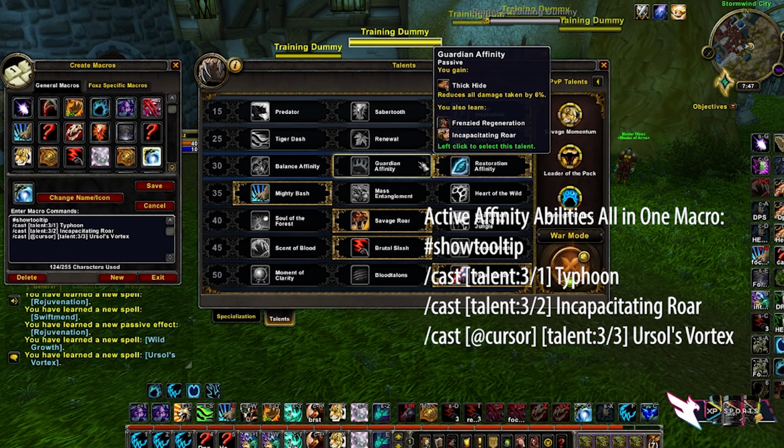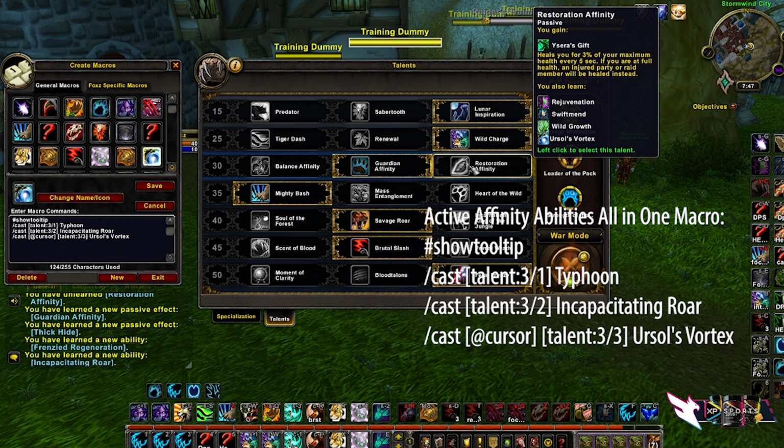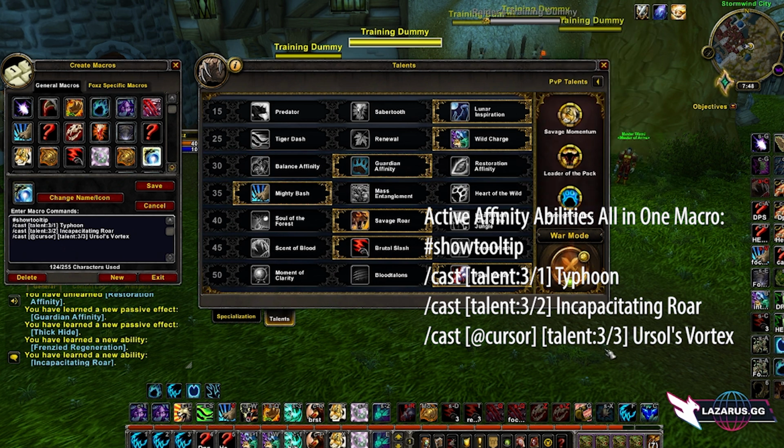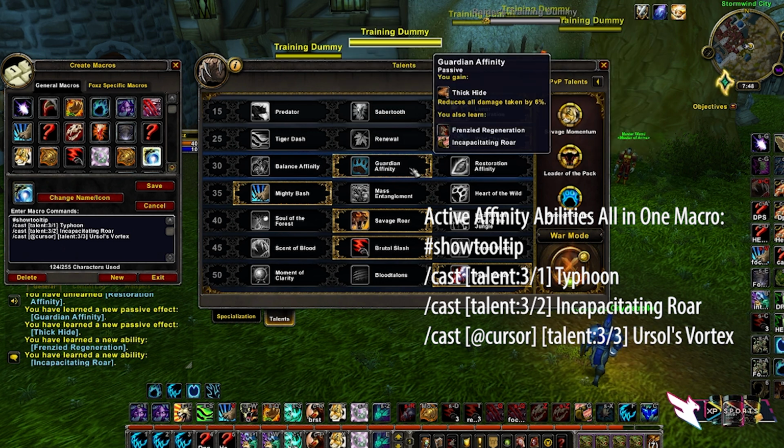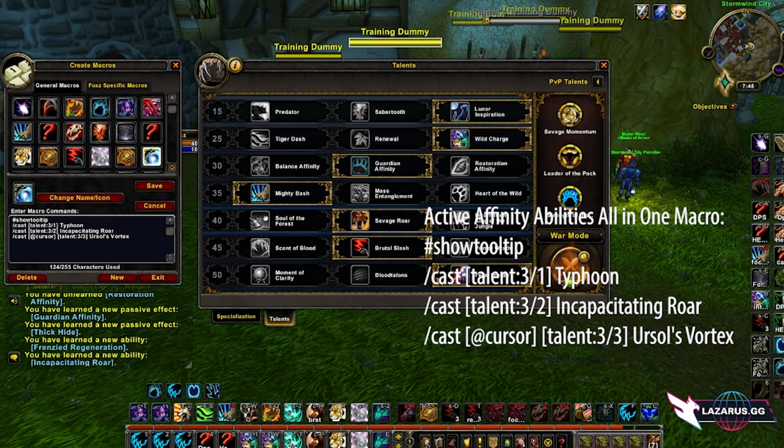So this gets rid of the tedious work from you just going to your bars or your spellbook, grabbing Ursol's Vortex, putting it on your bars manually. Same with Cancelaura or Typhoon. It's very annoying to do that, and it's tedious, and also it saves up keybinds because sometimes you might think, okay, since there's Ursol's Vortex, Typhoon, and Cancelaura, maybe I want 3 binds. No, just put them all in the same bind, put them all in this macro, and it'll just automatically switch for you.